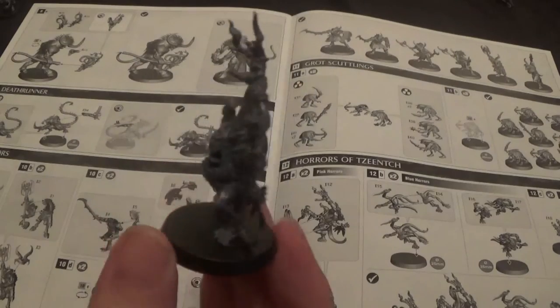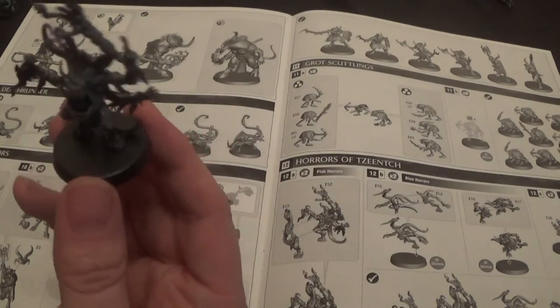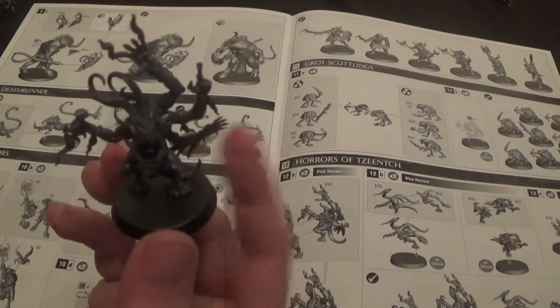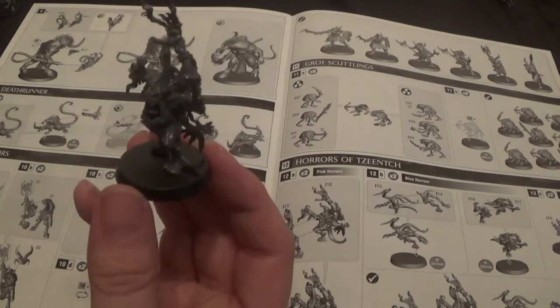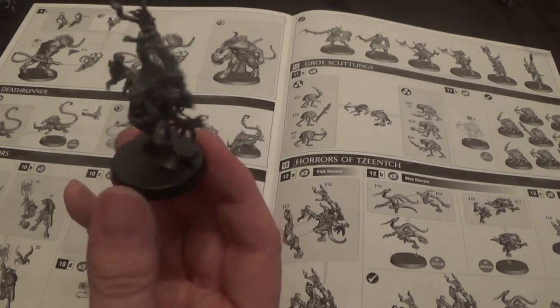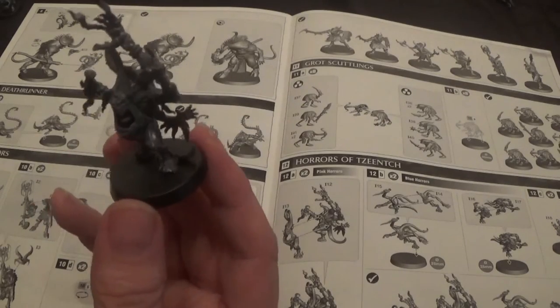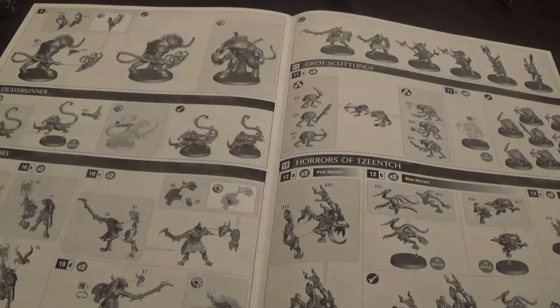Two parts onto the base. Really simple. He's on a 32mm base, even though the book says 25mm. There were a couple of spare bases which have been put in separate to the bag of bases. All the pictures in White Dwarf show them on a 32mm base, so I think that's why they've put them in. They decided to up the base size for these guys because they're quite large, which is cool. I like them on this size, so I've put them on 32mm.